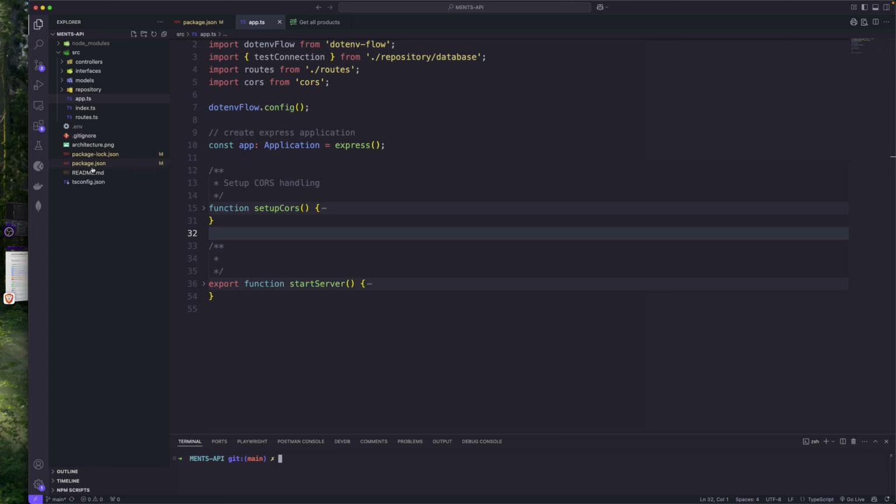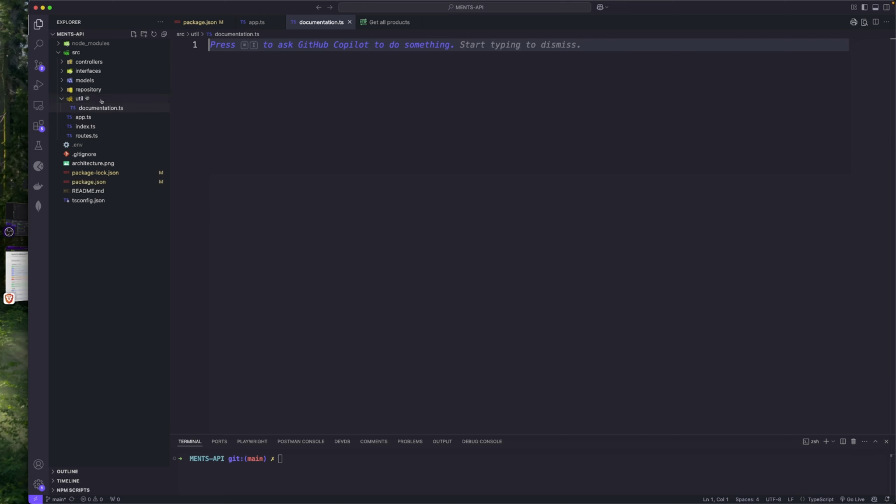Right. So we need to extend the application here, and this is a documentation sort of manager that will take care of this. So I think I'm going to make a new directory here called util. Could be called whatever you want. And inside the util, I want to have a new file. We could call this documentation. It could be called doc controller, whatever, something. But I'm going to call this documentation. And in this file, we need some code and some imports, of course.